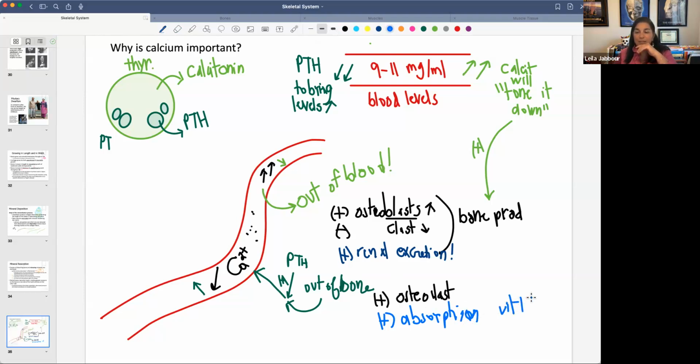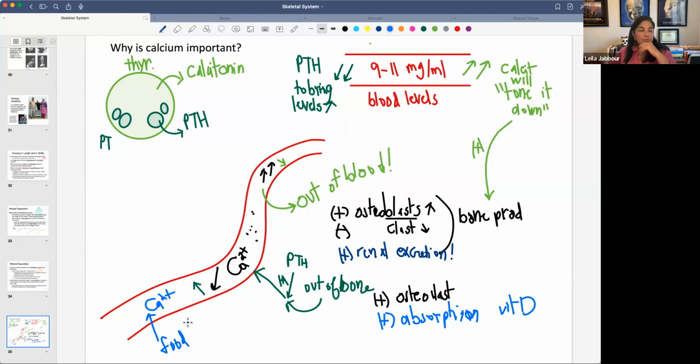And that's why vitamin D is so important. It's also a hormone that is a synergist of PTH. PTH and vitamin D work great together, and they're going to help with absorption of calcium from the diet through the intestinal wall. And when it comes through the intestinal wall, where does it end up? It ends up in the blood. So that's from food.